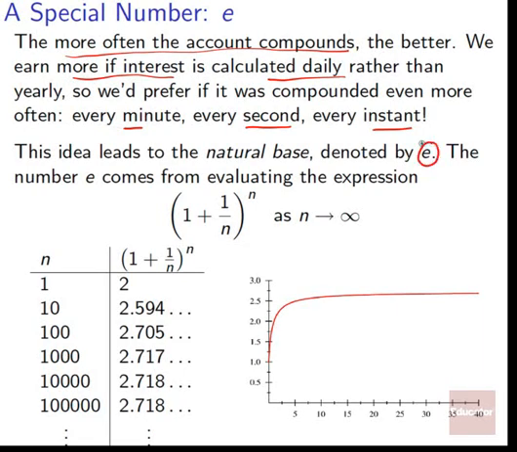The number e comes from evaluating 1 plus 1 over n to the n as n approaches infinity, as this becomes larger and larger. Because remember, the structure last time was 1 plus this rate divided by n to the n times t. So if we forget about the times of the year that it's occurring and forget about the rate, we get just down to 1 plus 1 over n to the n. So we can see what happens as n goes out to infinity. What number does this become?